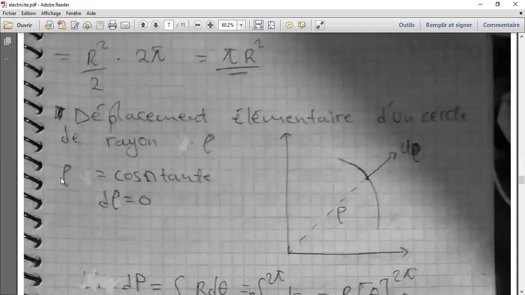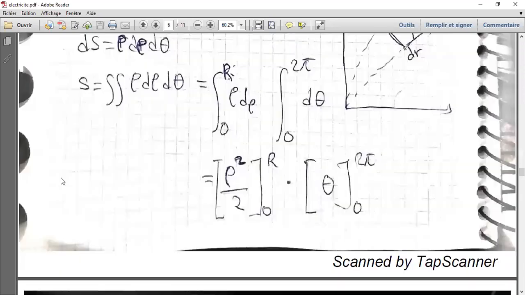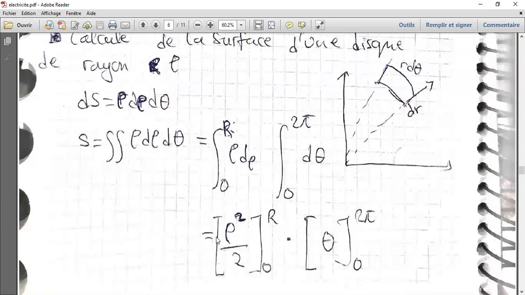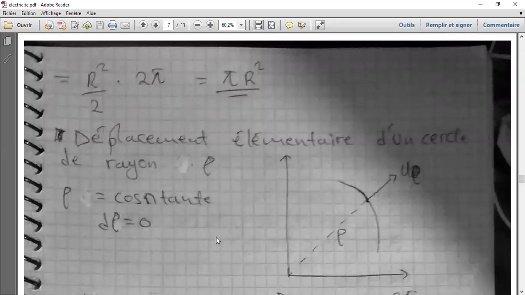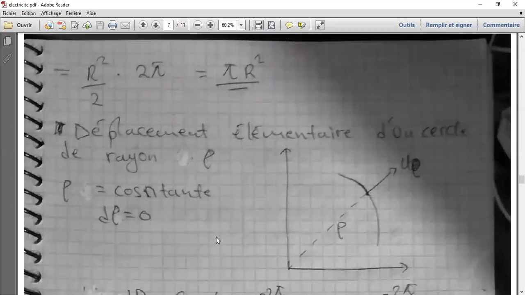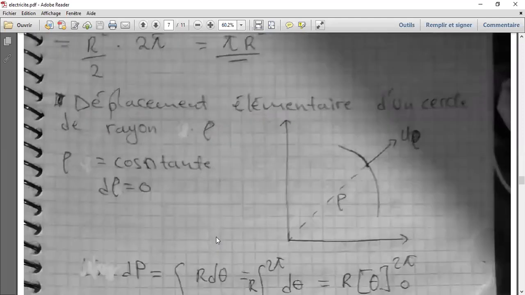If they haven't specified, and they tell you to find the surface area and haven't specified that rho is constant, you just follow this formula, and you have the answer you are looking for. But if they specify that rho is constant, what happens, if you remember, when you differentiate a constant? If you differentiate something which is constant, it always gives you 0. If I differentiate 1, it gives me 0. So the differentiation d rho is 0.